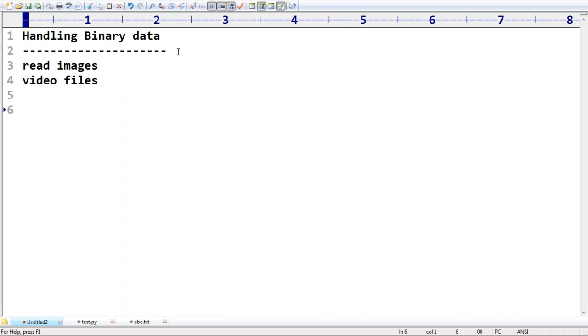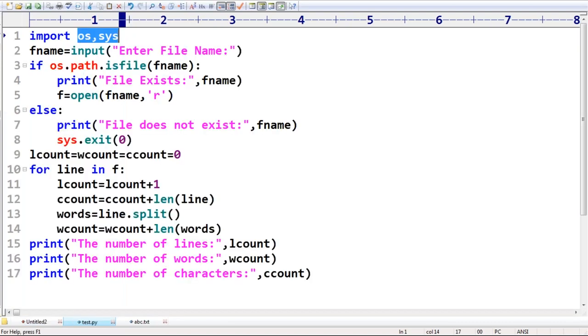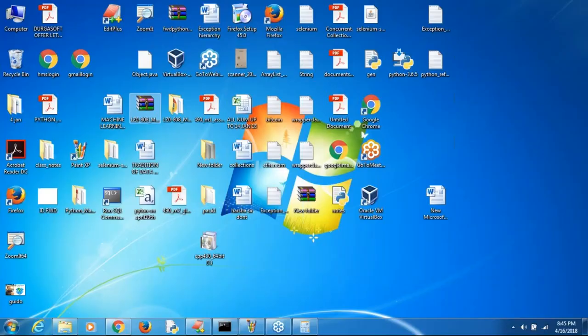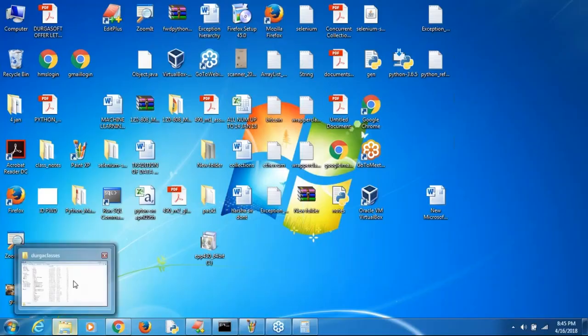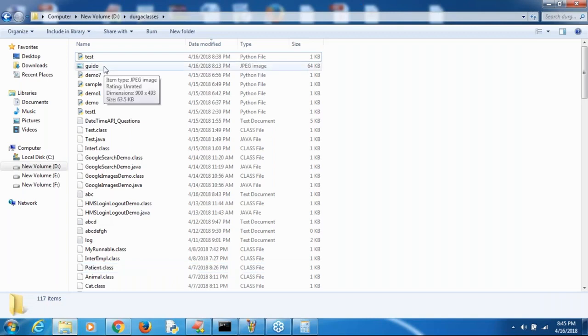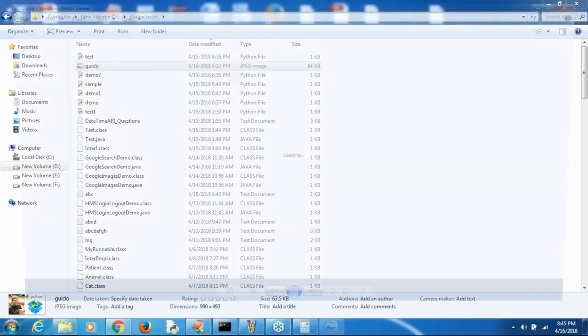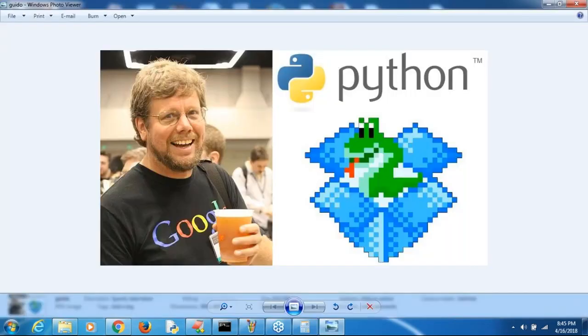How can you do that, sir? Let me take an example. My requirement is, observe, I have one image file. I took Guido's image, the person who introduced Python for us, the greatest person.